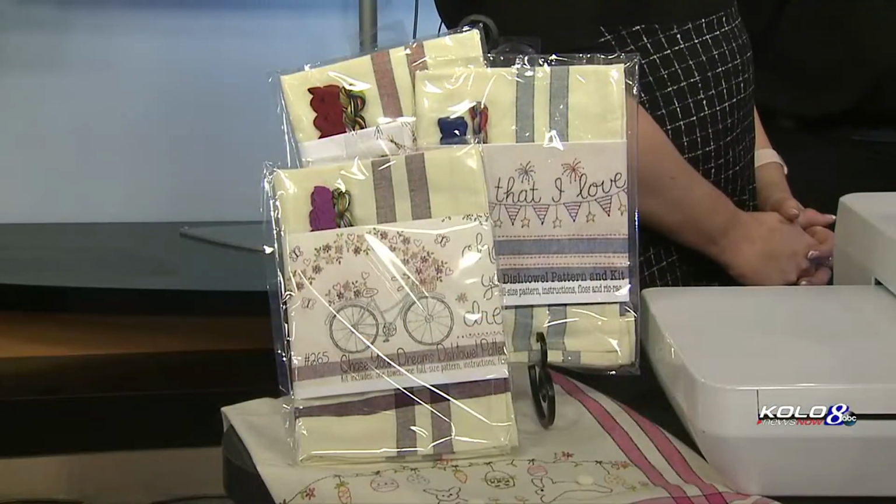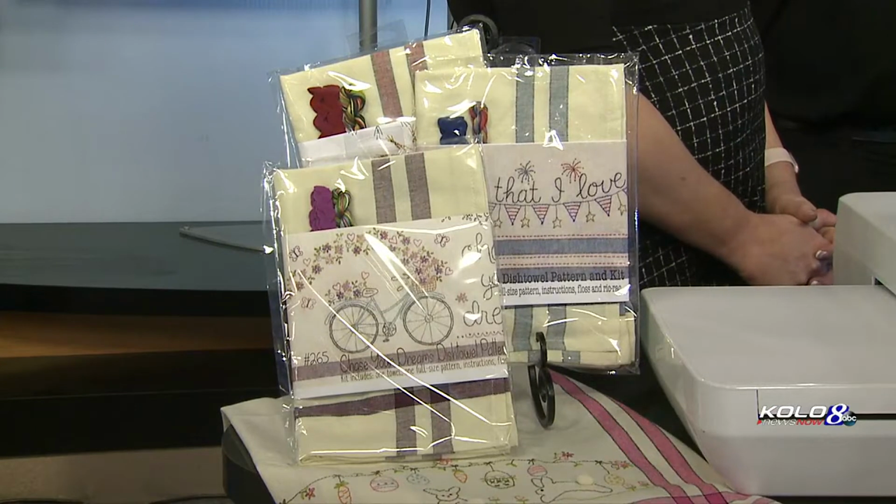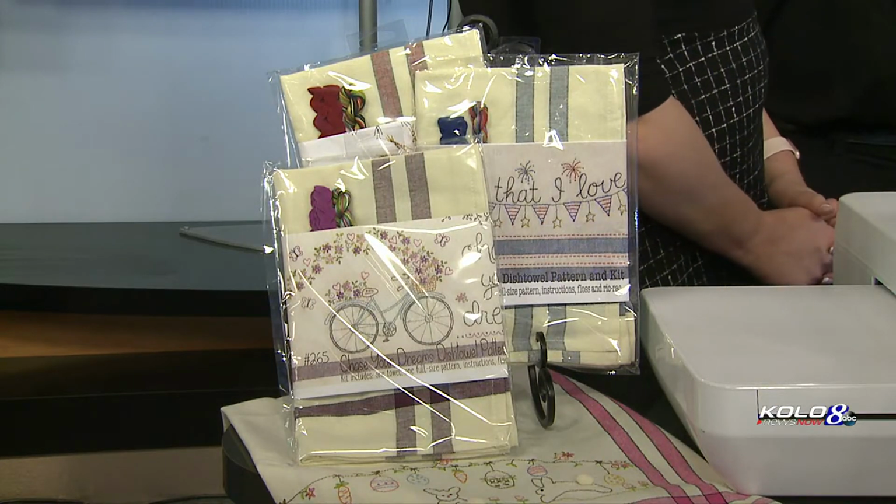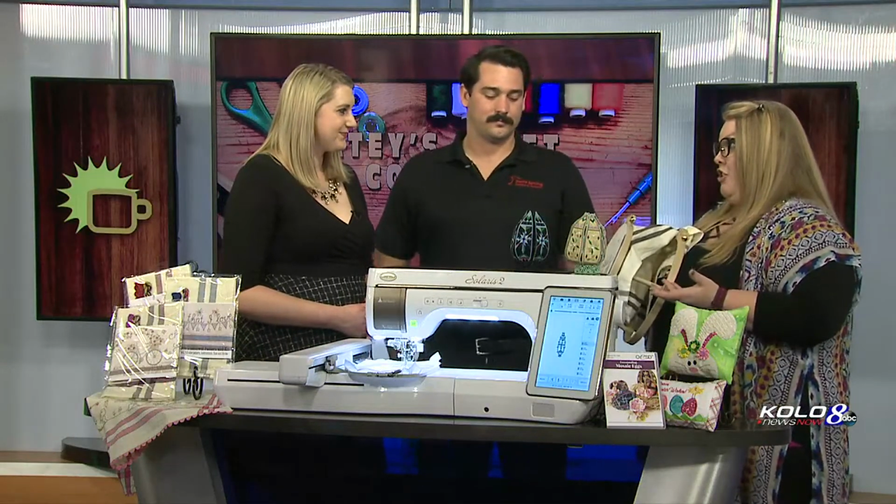What about beginner to expert level? So this would definitely be beginner. Okay. It's pretty straightforward. Yeah, but these are done with just three different types of stitches, the basic hand embroidery stitches. Of course, once you get started, your options are endless for what you can do. There's some really beautiful stuff out there. That's awesome.